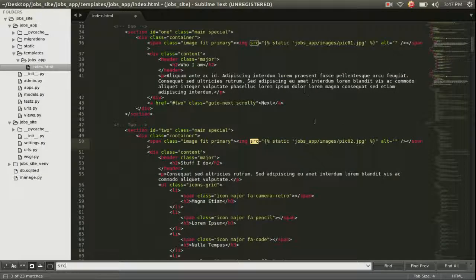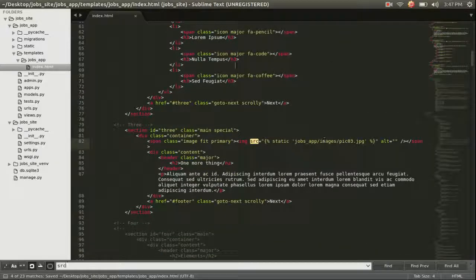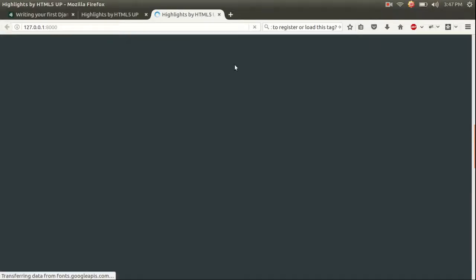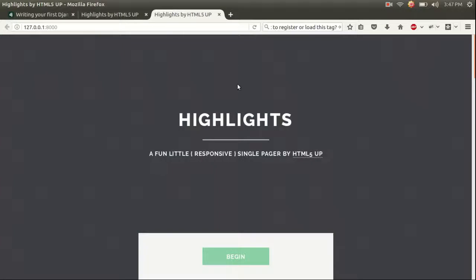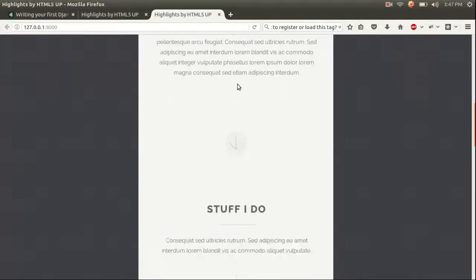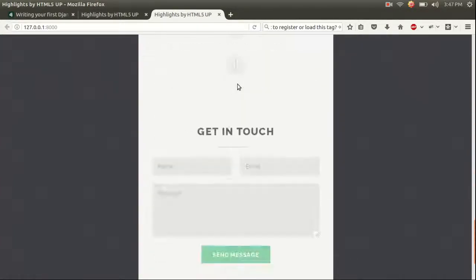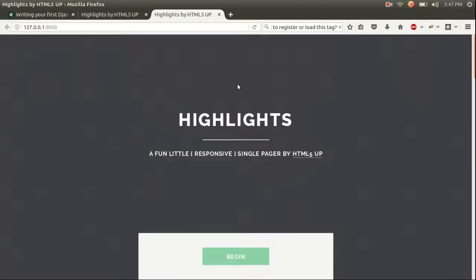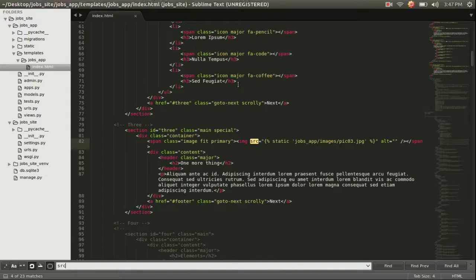And great, it is all done. I'm going to save with Control S, go back and refresh. And now our page is looking really nice. So that is it. We've rendered a web page. We haven't actually edited it in any way. We're going to build our models and be able to edit our web page.